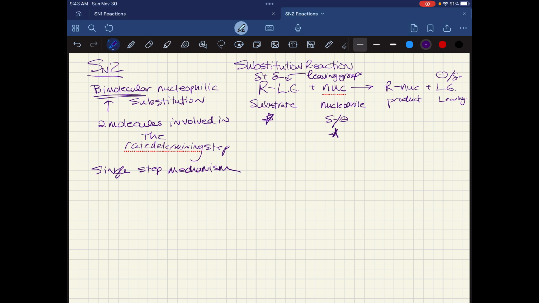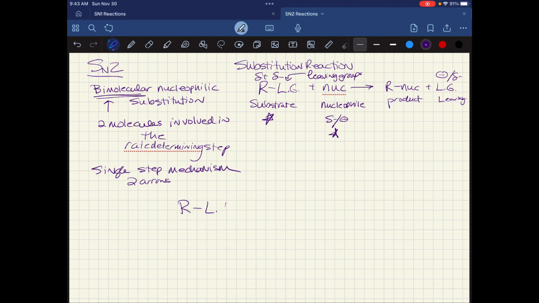Whereas with SN1, which is unimolecular, you only have the substrate. The leaving group leaves. That's the first step, the rate determining step, that gives you that carbocation intermediate. And then the nucleophile will attack that carbocation. Here, all of this is happening simultaneously. So we're going to have two arrows in our single step. And in a lot of ways, they mimic the arrows of the proton transfer reaction. So this is going to look like this.